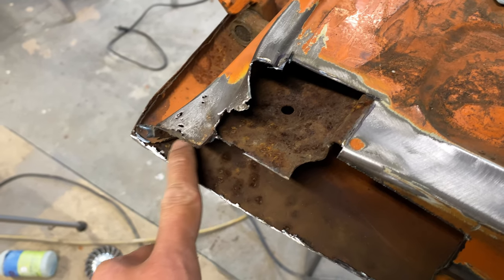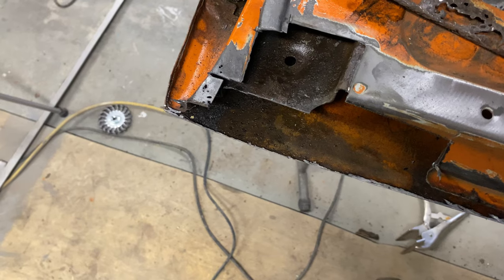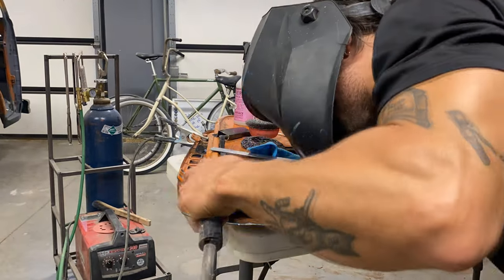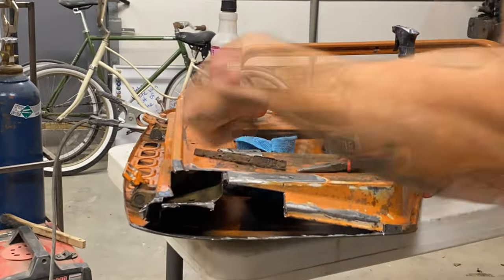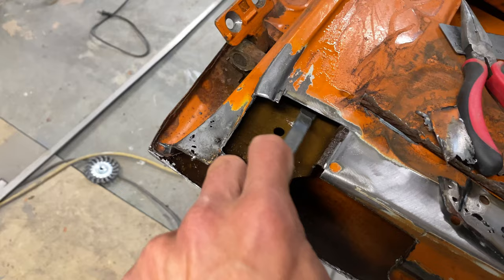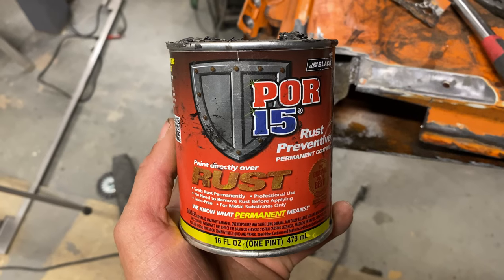So one of the first things that we will be repairing is this inner structure, which is slightly thicker steel than the skin of it, so I use slightly thicker steel to repair it. And once it was welded on, I treated the rust, gave it some Ospho, gave it a scrub. I've used everything from my little scrubby bristle brush to the Dremel tool — I Dremeled it. I sprayed it some more, and then it was ready for some POR-15.